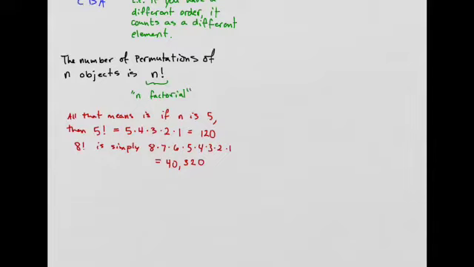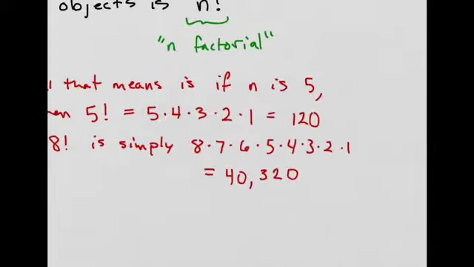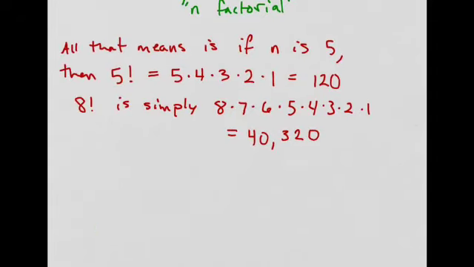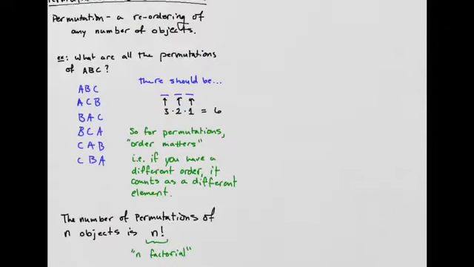Except there's one special case, there's one rule, and that's 0 factorial. By definition, 0 factorial is equal to 1. It's just 1. This is to help later on with stuff. You can start out formulas with 0, and then you don't have to actually do a special case. Just make a special definition. Anyway, I'm going to stop this video right there, and we'll get to some other notation in another video.